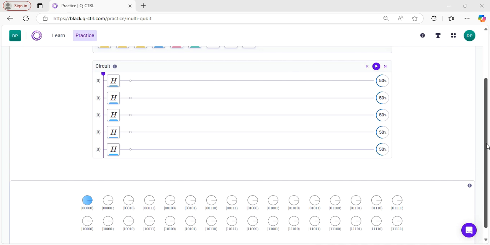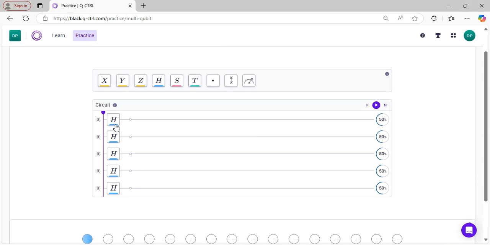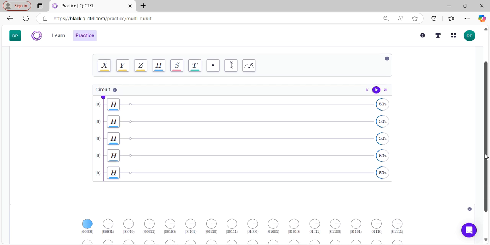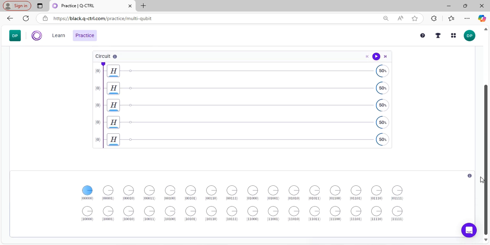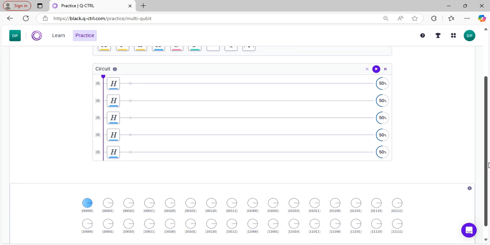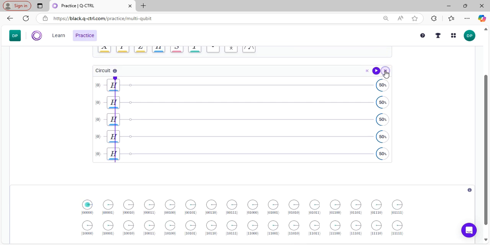Okay, in this video, this is going to be a fun, interesting video. I got 5 qubits here, right? This represents 5 qubits, 5 different atoms. I have a Hadamard gate on each qubit, which means each qubit is in a superposition. Each of these 5 atoms, or 5 qubits, are each within their own superposition, right? So let's play the gates.